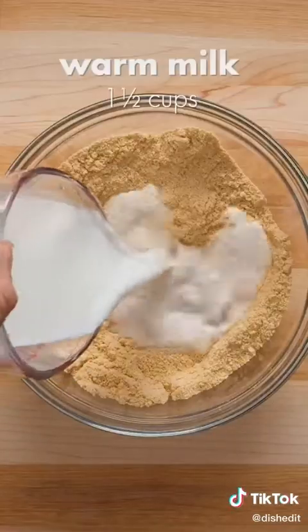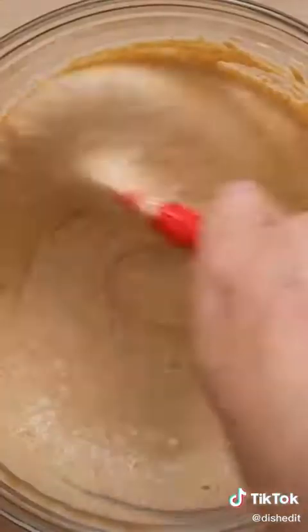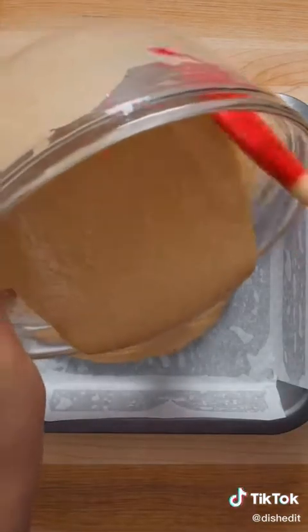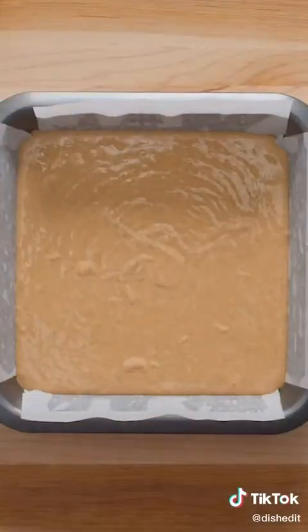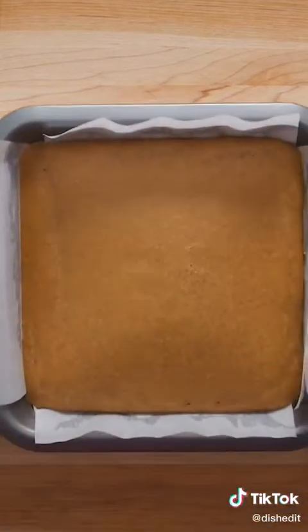Whisk together, then pour in warm milk. Now use a spatula to thoroughly mix everything together. Once it has the consistency of a cake batter, pour into a 7-inch square pan lined with parchment paper that overhangs slightly. Gently shake the pan to remove any air bubbles and even out the top, then pop in the oven at 340 Fahrenheit for 15 minutes.